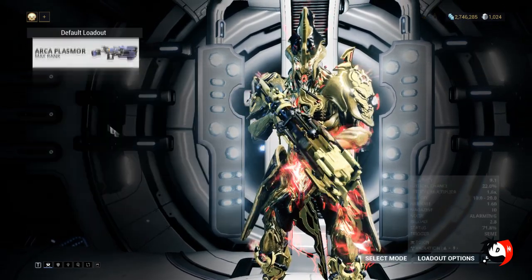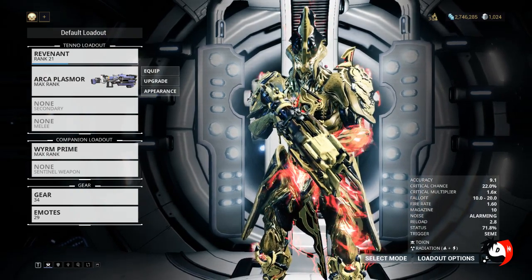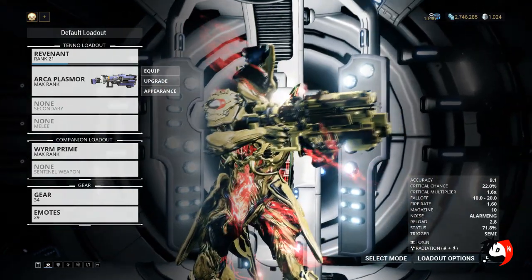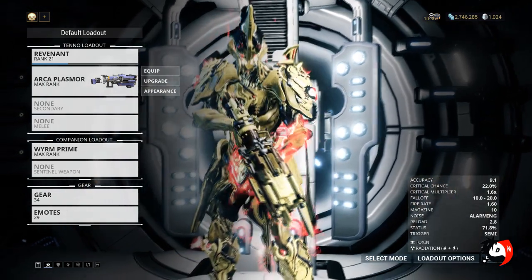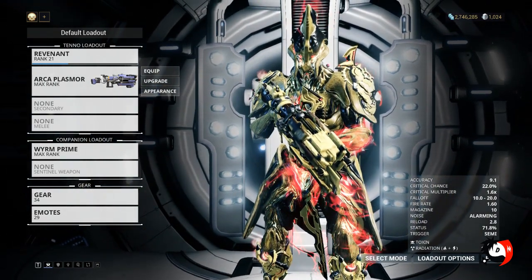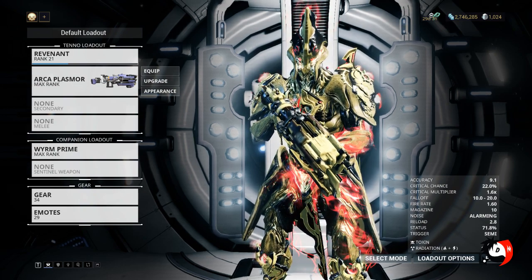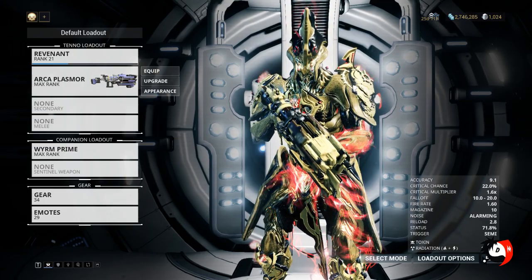Next up we have the Arca Plasma. This is one of the favorite weapons for almost every single person that has used it. Even with base damage, you could kill almost everybody that is out there. With just basic mods, you can kill a lot of high level enemies easily at Hydron or whatnot. So Arca Plasma is another rank 10 weapon.